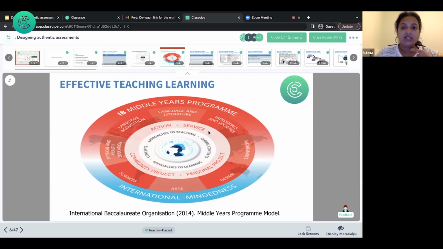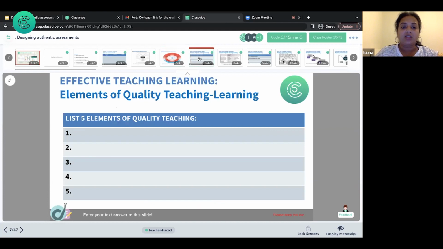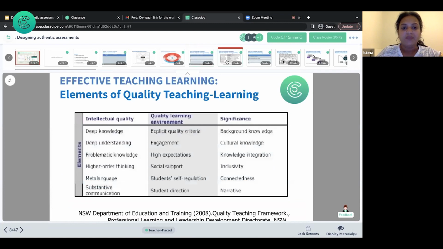Okay, now when we look at these kinds of things, that gives us time to start thinking about, all right, what is the quality teaching that we want to see happen. Okay, what are the elements of quality teaching we expect to see? Now, I'm not going to ask you to add, because I think we are having a bit of a problem with text edits over here. Let's see if we can add in the next slide, but let's look at the elements of quality teaching. Quality teaching is actually a big study that was done by Newcastle University, and they developed something called the quality teaching framework.